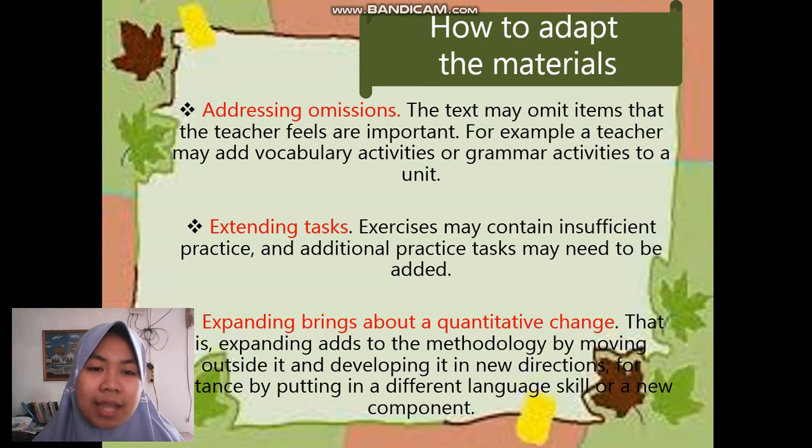And next is extending tasks. Exercises may contain insufficient practice and additional practice tasks may need to be added. For example, there are two sections, listening and writing sections. The teacher asks the students in the listening section to write down or list the vocabulary, and then asks them to make sentences, for example, based on simple present with the vocabulary they have heard before.